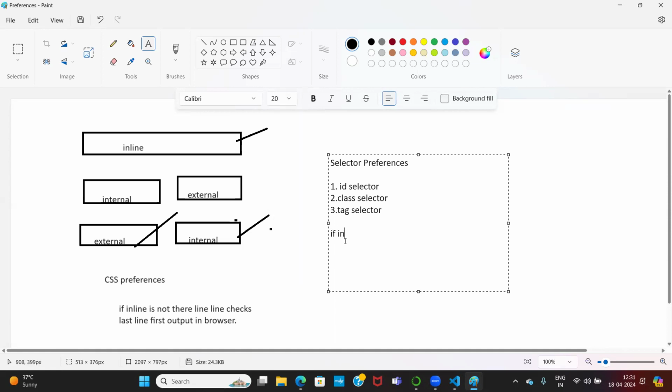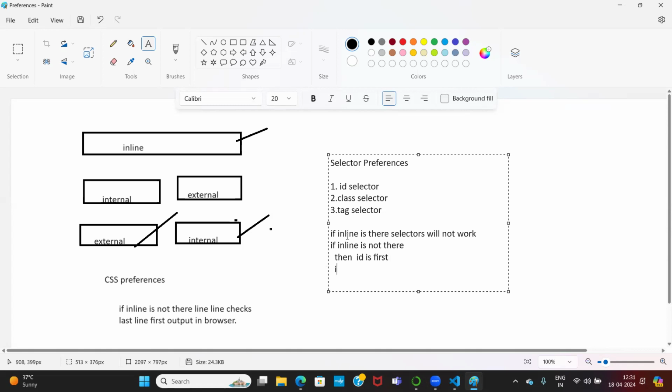If inline is there, selectors will not work. If inline is not there, then ID is first.